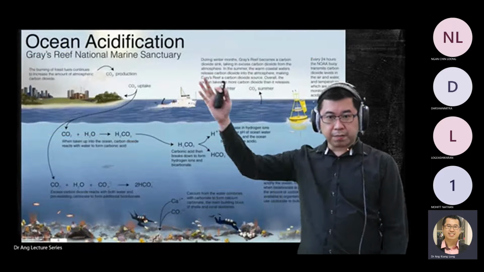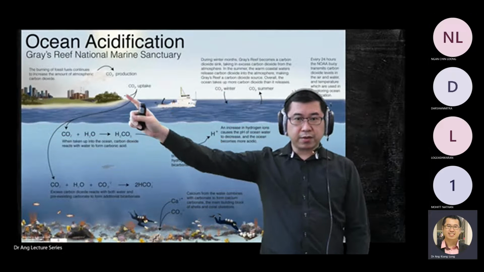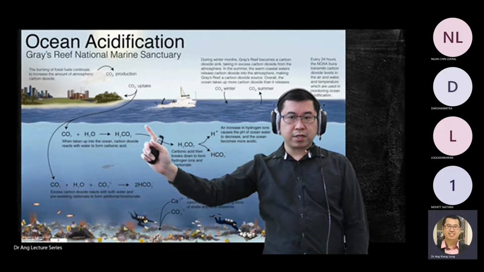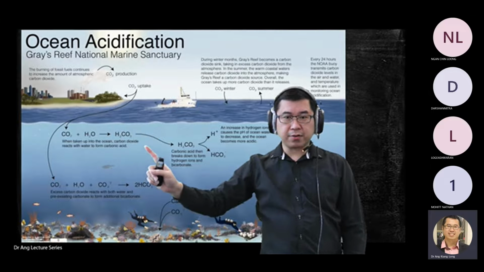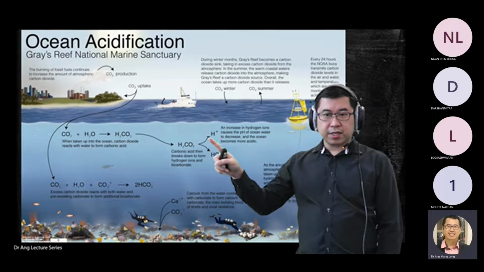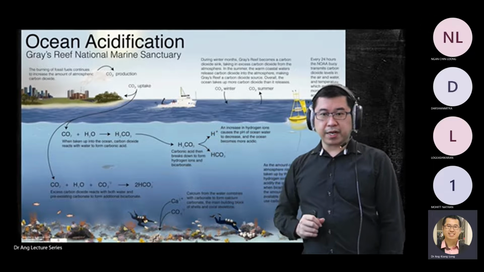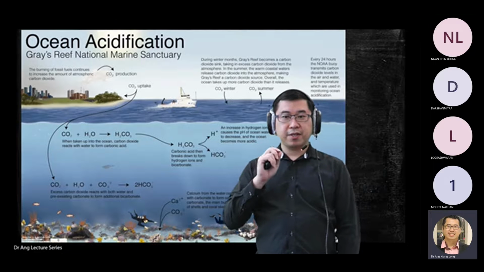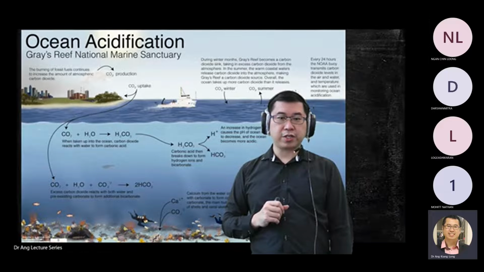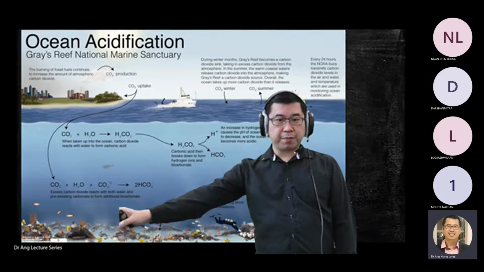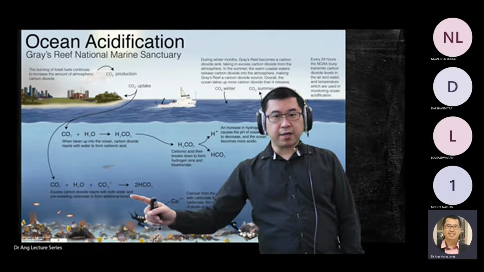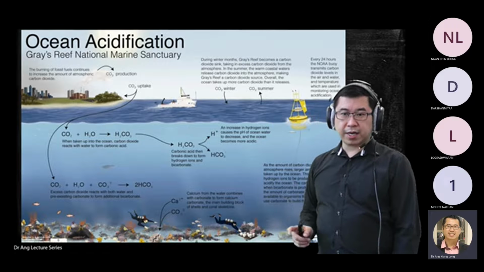So this is a bigger picture. You can see what happens in the air. CO2 mixes with the water, and the water captures the CO2, and it becomes something else. Then inside there, you break away the charges, and you see there's a charge of H positive here. And I just explained what the pH value means, right? You're playing around with the H positive and OH negative. If you go deeper, you mix with more marine dead bodies, then it becomes something else, and so on, okay?